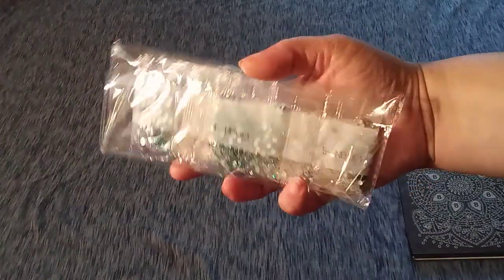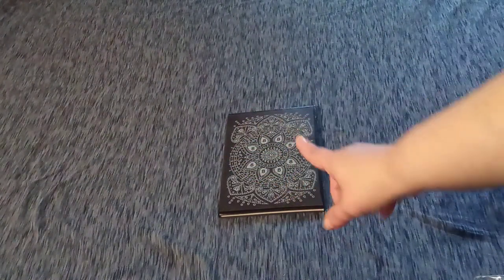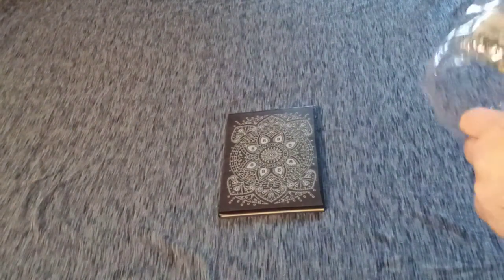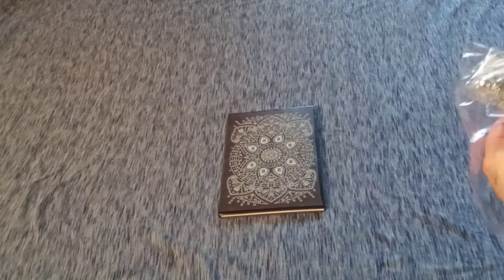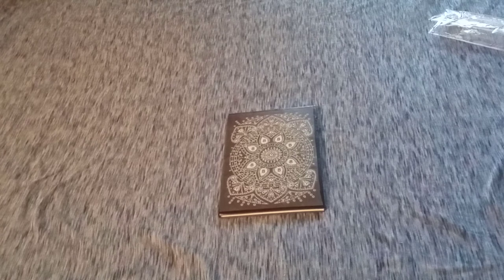Here are the drills. Let's go ahead and open the drills up and check that out, and then we will go over the notebook. I know it's kind of hard to see because that is blue and so is the background, but I will raise it up for you guys one more time. Let's get into the beads, or as Miss Angie likes to call them, the pretties. We got a couple of bags. Let's not lose them. Let's go over these gorgeous drills.